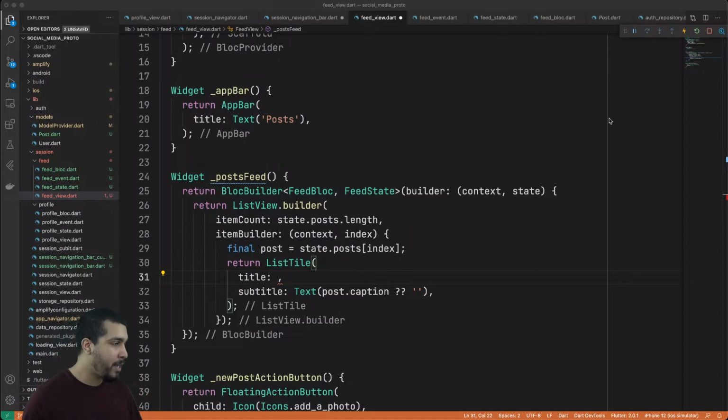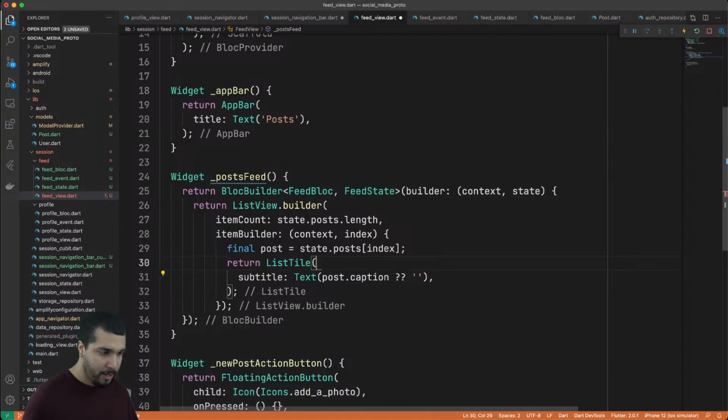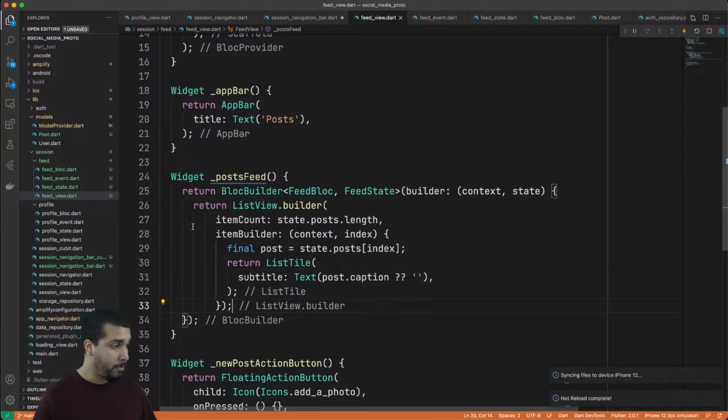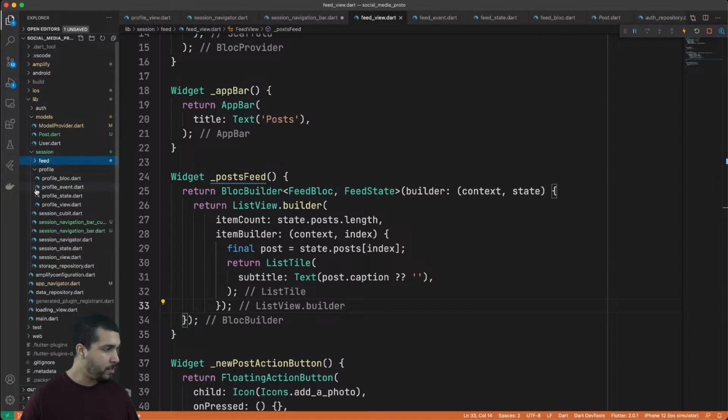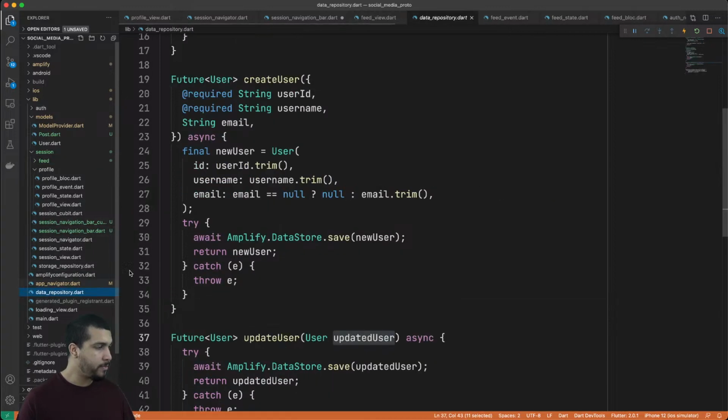So let's start building it out in our data repo. But first, let's go ahead and make sure that all this stuff can build without a problem and we don't have nasty red squigglies all over the place. So what we'll do is we're going to head over to, not feed, but we do have a data repository somewhere in here, and the storage repository too. But I want my data repository. Right, somewhere in here. There it is.